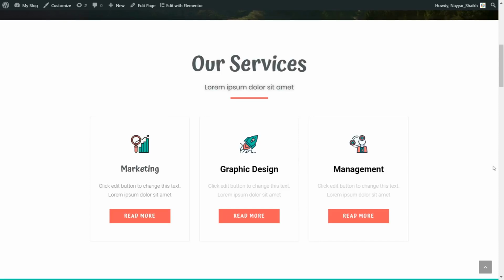Now that gives a very professional look to the website, and it improves the design of the website. Also, if you see the logo and the icons which I have created, I'll show you how to create these different icons.